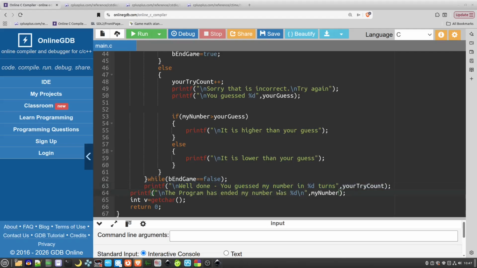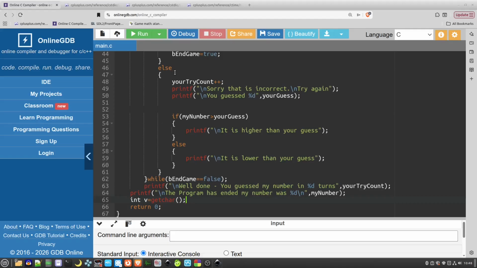And then we say the number was this here. And then at the end, before the program finishes, we use this command to read one character from the input line.